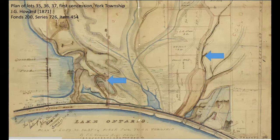Last thing I want you to notice here, I've cut it off a bit, but it says Col. O'Hara. So that's the landowner that is responsible for a lot of the names. I want to give you a sense of where Roncesvalles comes from. So Roncesvalles, Sorauren, Marion, Jeffrey. O'Hara is an Irishman who settles here in Upper Canada, and he names things primarily after places where he's seen service in the Napoleonic Wars, Roncesvalles in Spain, or members of his family. So that's where a lot of these name origins come from today.